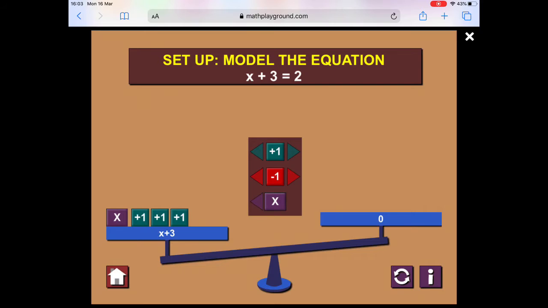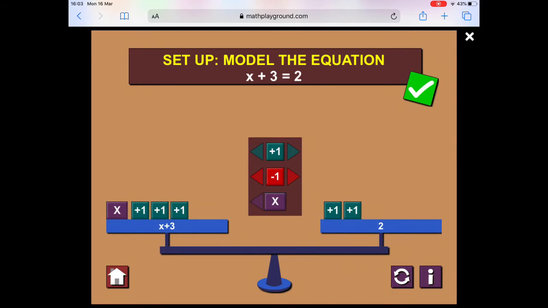And if we look at how this equation was set up, it said x plus 3 was equal to 2. So it's equal to, well, we have to look at our other side here. Our other side has 0 at the minute. We'll add 1, we'll add 2. So now we have an x on the left-hand side with 1, 2, 3 positive numbers. That's x plus 3. And on the right-hand side of our equation, we have a positive 1 and another positive 1. So that is 2. So we've represented the equation x plus 3 is equal to 2 on this balance. You can kind of imagine the middle of the balance is like where the equals is.